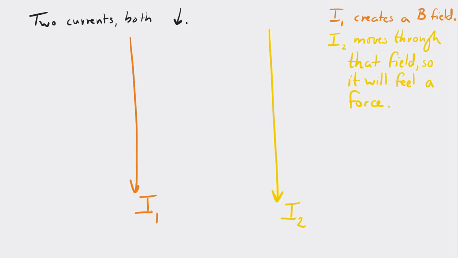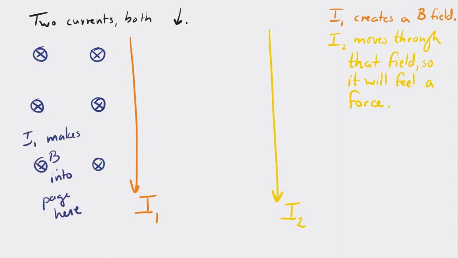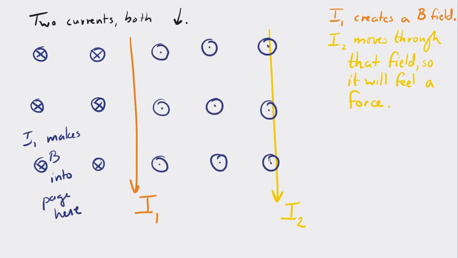Okay, let's do that. Starting place. Well, on the left side of I1, we'll use our right-hand rule to find the direction of the magnetic field created by a current. So on the left-hand side of I1, the field would be directed into the page. On the right side of I1, the magnetic field would be directed out of the page. So take a moment and make sure that makes sense. I have just used the very first right-hand rule that we ever learned to determine the direction of the magnetic field surrounding I1.